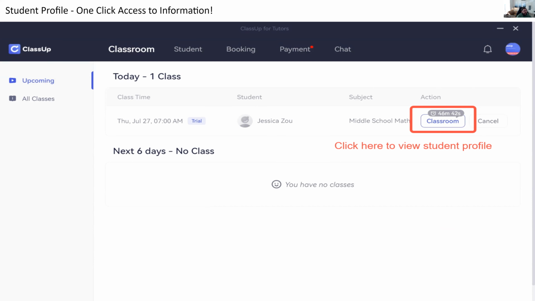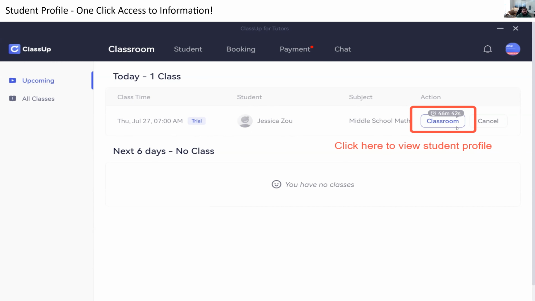You can also find information about students by visiting your student's profile. From the Classroom tab, which is the leftmost tab on the ClassUp app, select the Upcoming tab on the left-hand side, which, as its name would suggest, shows you a list of upcoming students. Once you've selected the Upcoming tab, you can navigate to the name of the student in question. For example, if I wanted to learn more about my student Jessica, I might look for Jessica's name and select this button highlighted in red.